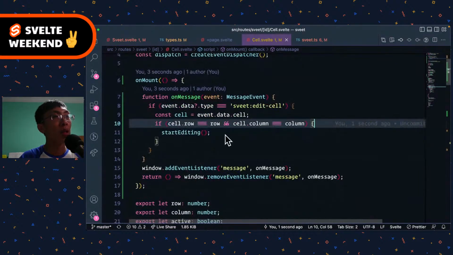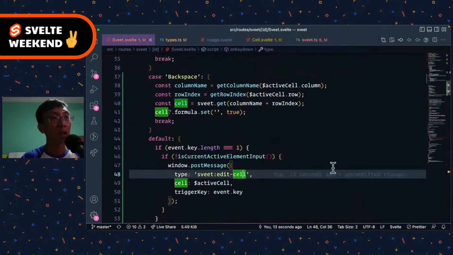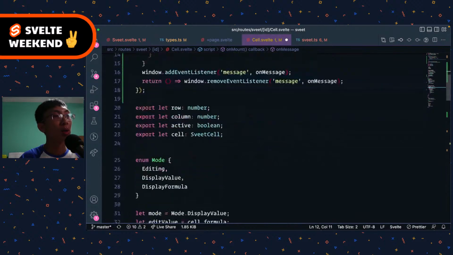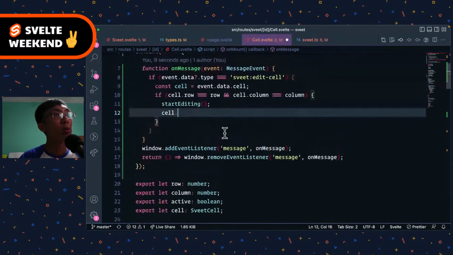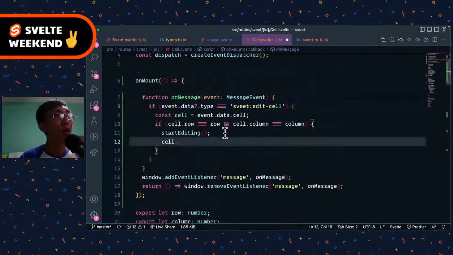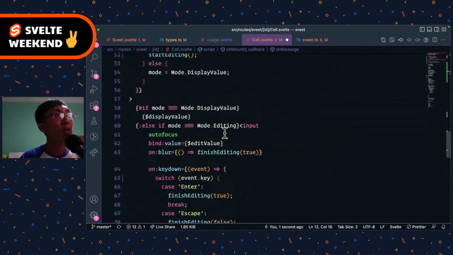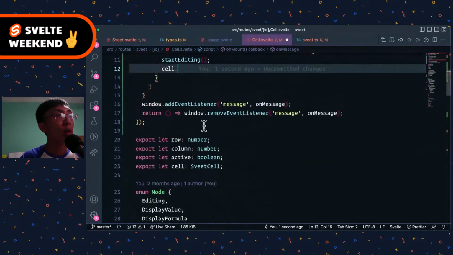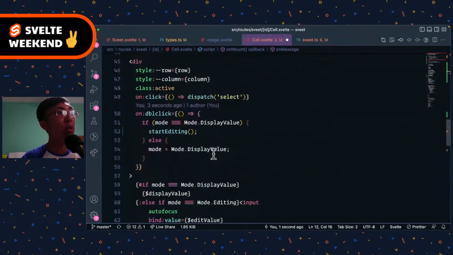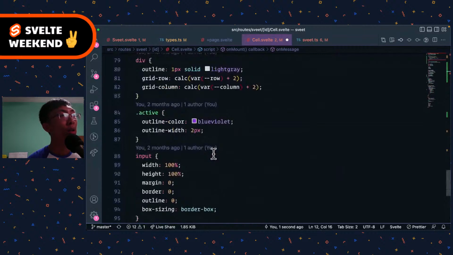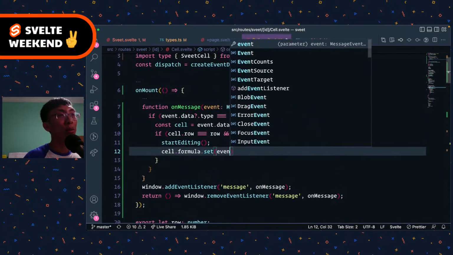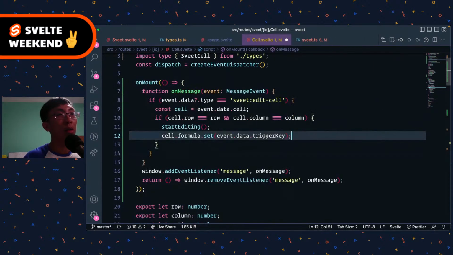Here we start editing. I think we also know the trigger key. So what we can do is get this cell and set the value, right? Hold on, where are we? Okay, we start editing and then we can also update the cell formula, which sets the event's data trigger key, right?